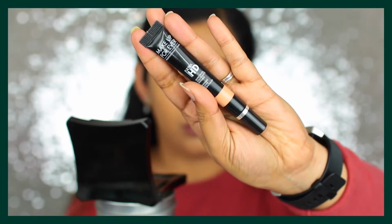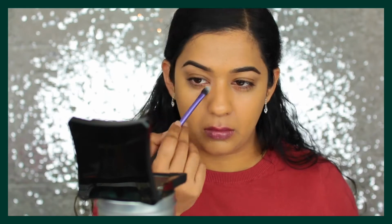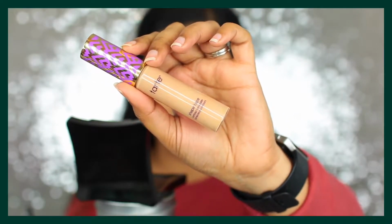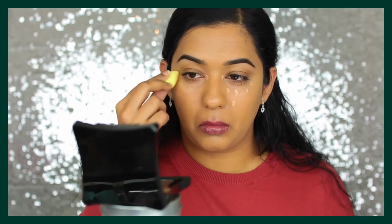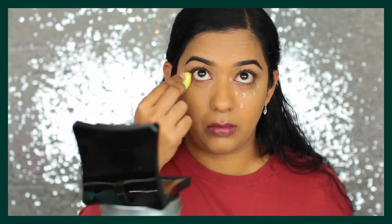And then for correcting under my eyes, I'm using this Makeup Forever HD concealer that you've seen in many videos right now. So I'm just using that under my eyes anywhere I have discoloration. And then for concealer, I'm using the Tarte Shape Tape Concealer in medium. And then quickly blending it in with the damp Mini Beauty Blender sponge. And then immediately setting it with the Laura Mercier translucent powder.